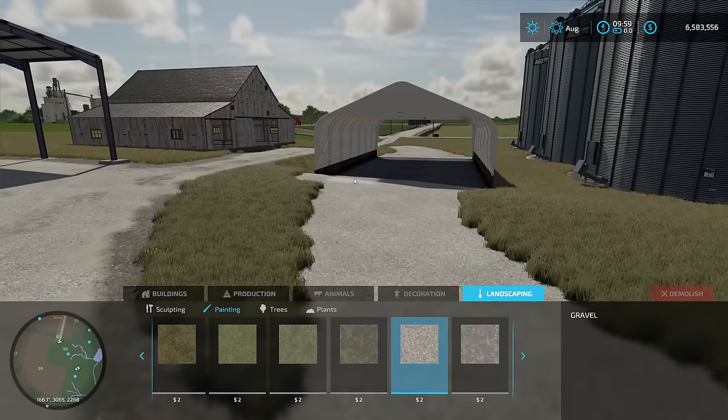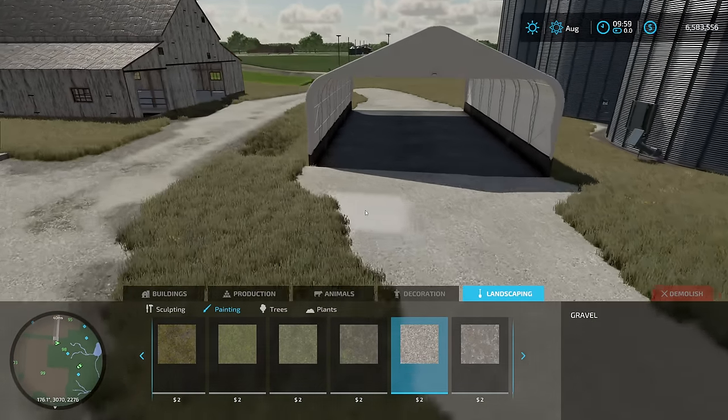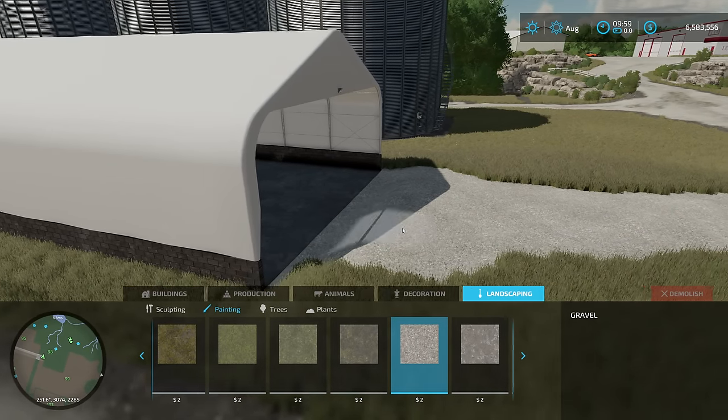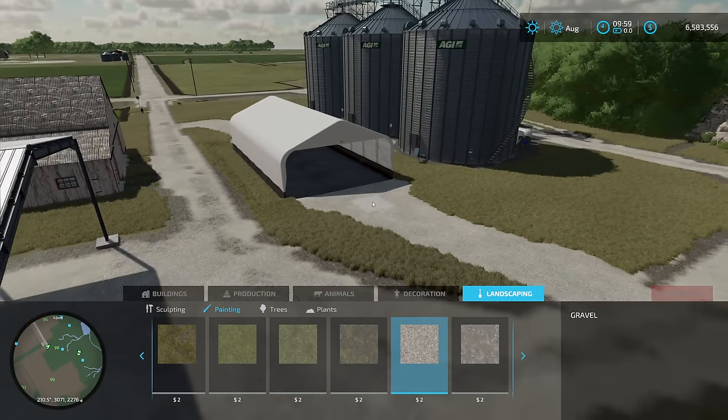Perfect. All right, so I'm going to clean this all up still. It looks like I need to do some terraforming here. Oh yeah, a lot of terraforming right there. And we'll move on from there, do some decorations pretty much next.